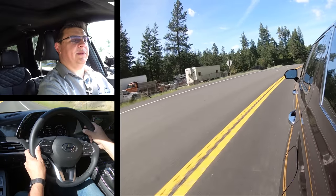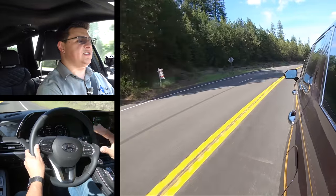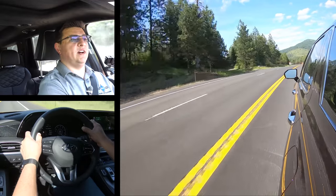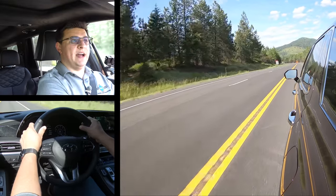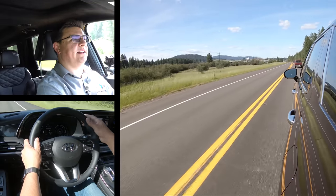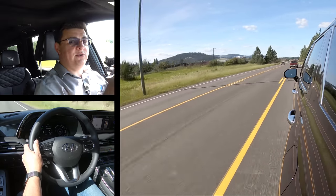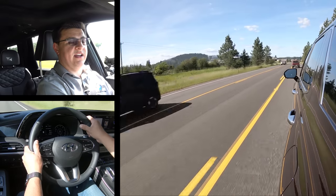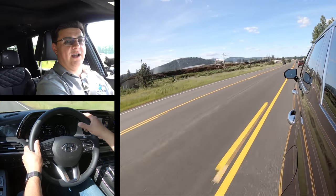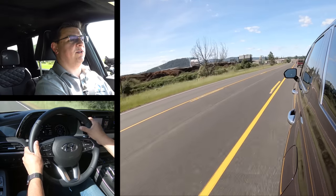It's difficult to talk about fuel economy since we haven't had this at home, but over 200 miles of mixed driving with a lot of elevation changes, we've been averaging 22.1 miles per gallon in this all-wheel drive trim — pretty representative of what we saw in the Kia Telluride when driving it out in Colorado. The adaptive cruise control system is a little bit smoother than what we find in the Honda Pilot, adapting more gently to changes in the vehicle's speed in front of you. This is a full-speed range system, so it will take you to a complete stop in gentle traffic.